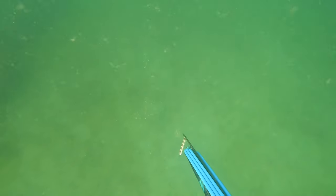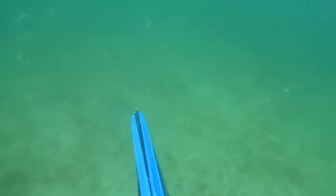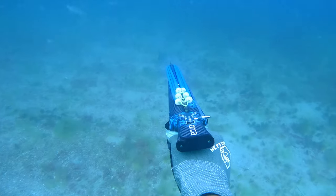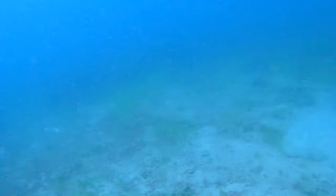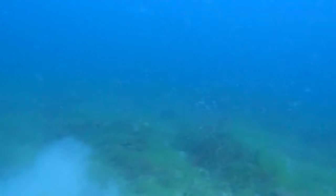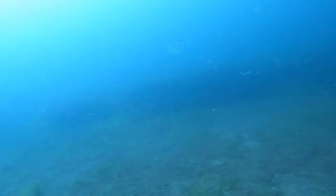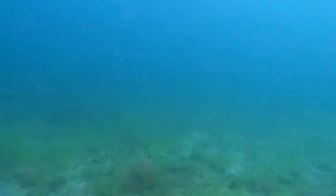Hey guys, Ben again. After doing some dives out in the open and taking some of those snapper, I'd seen some gags out in the sand. So I did a drop intentionally off the ledge line and ended up landing right on top of this one. Kicked a little bit hard to close the gap, took a long shot — hit him right in the gill plate, really great holding shot. I didn't want to blow anything off the ledge, so I pulled the fish to me instead of swimming towards him. Once I got him over, got my hands on him, took him up to the surface and to the boat — that was my first good gag of the day.